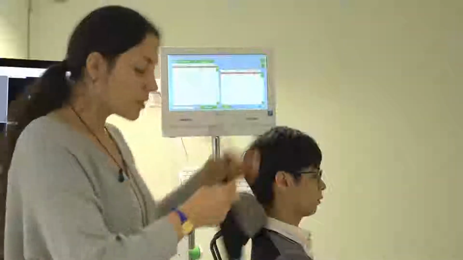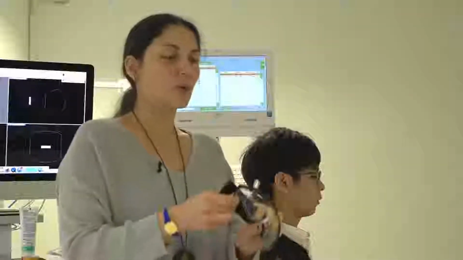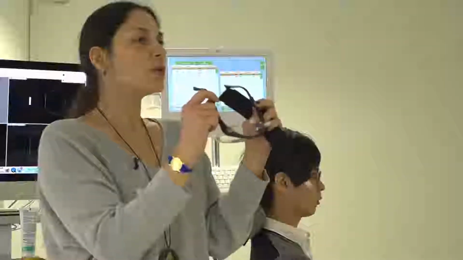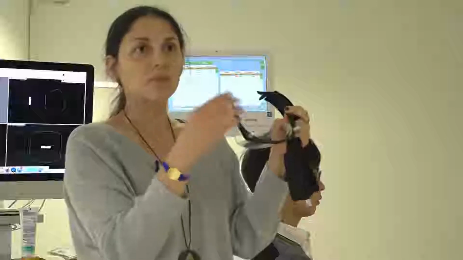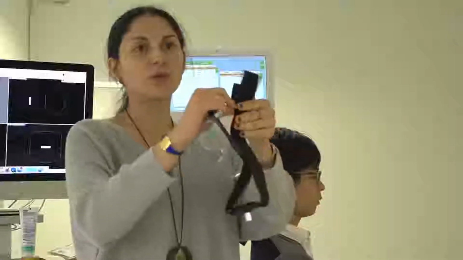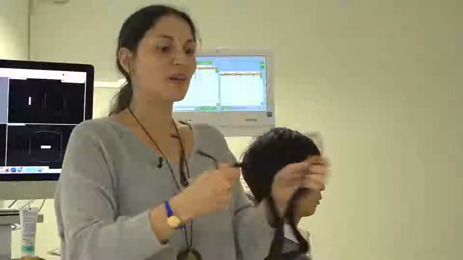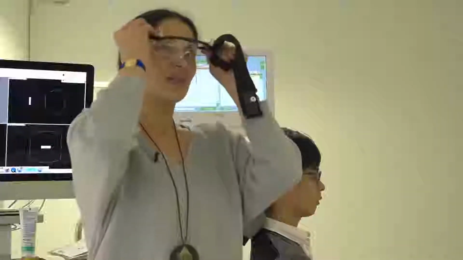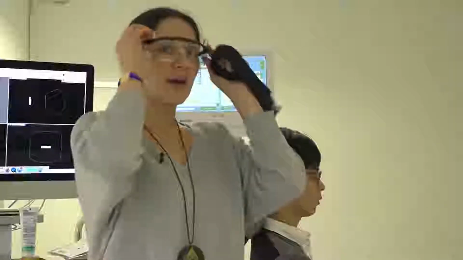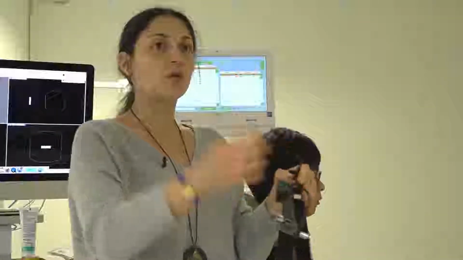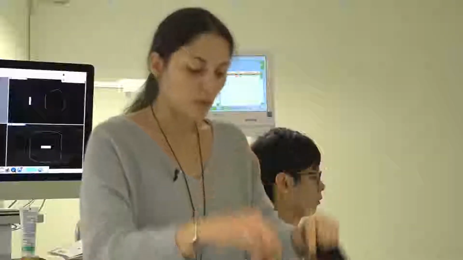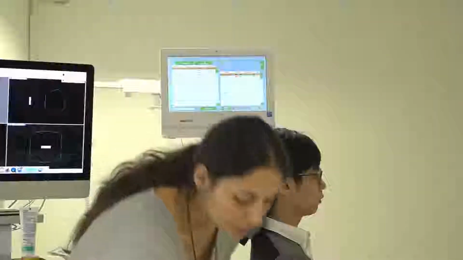That could be this, or it could be these super cool glasses that are very good when you are doing EEG TMS, because if you put something around, it will affect the electrode signal. This one is just the glasses, so you can put them there. What I'm missing here is a cord that you can use to apply some pressure so it will not move. But in this case, we will use this one.